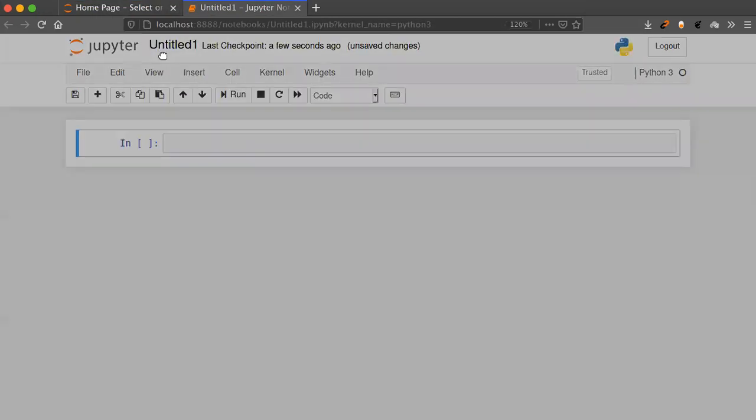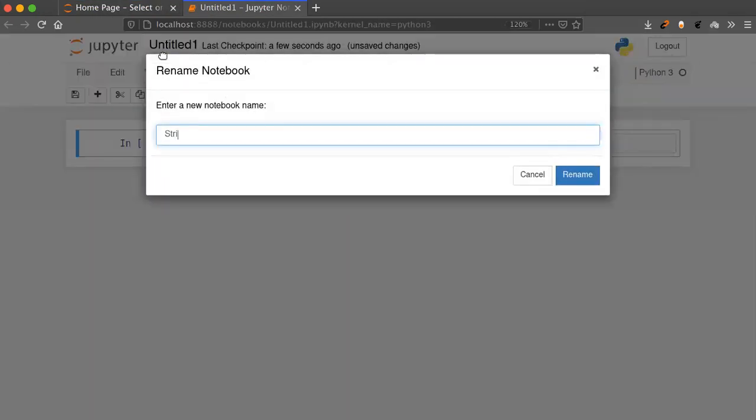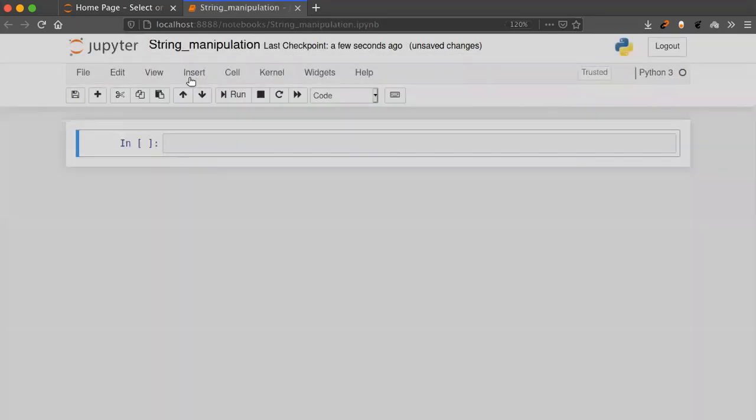Here we'll learn about string manipulation, and you'll get the idea of slicing from the string as well. Don't worry, don't be confused. I'm going to check your rollouts later as well.